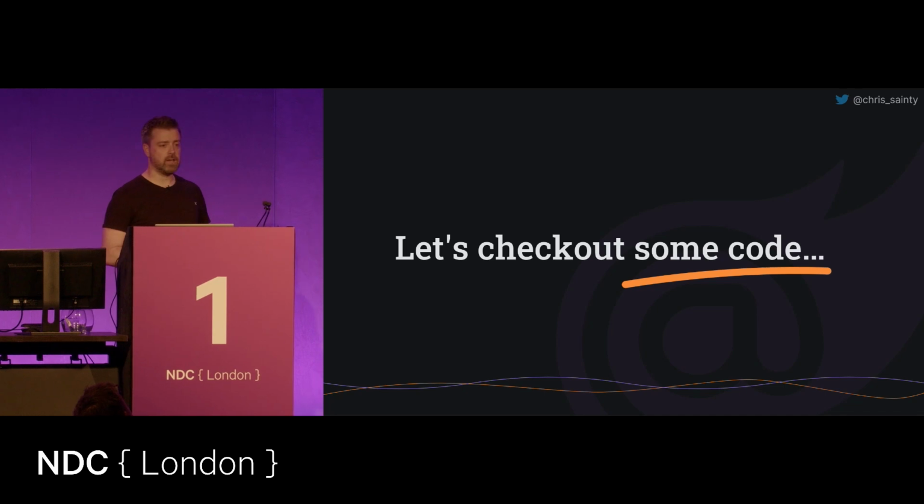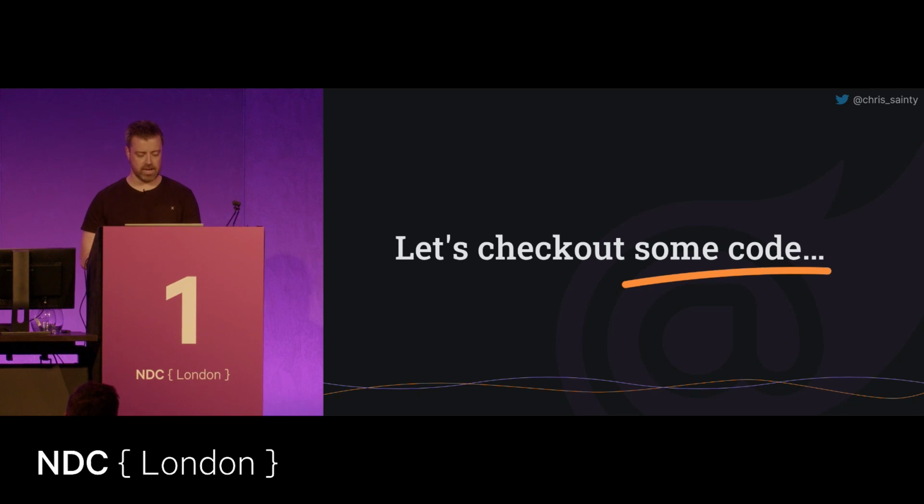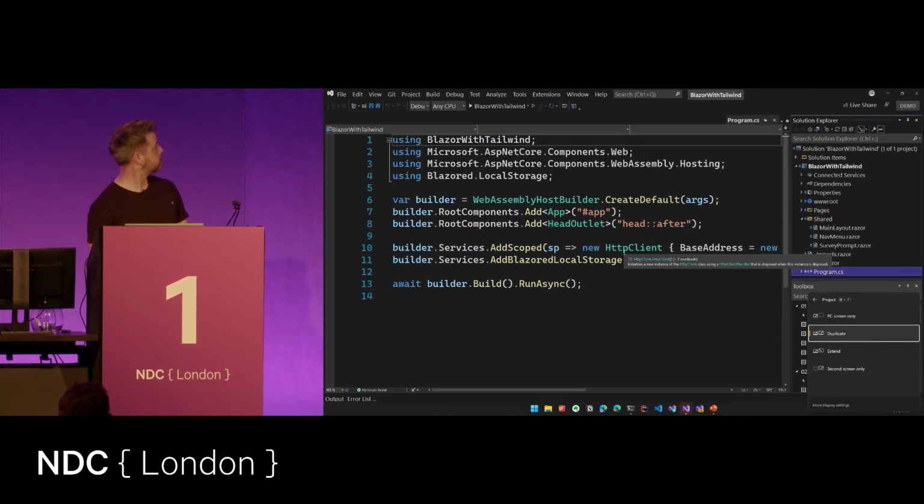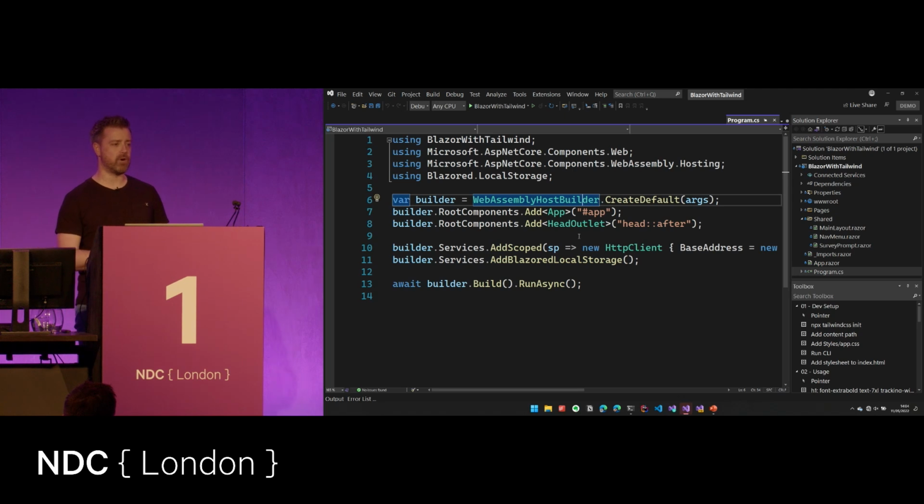Cool. So on that note, let's check out some code and see how we can actually get Tailwind integrated into a new project. So, right, where are we at here? Aha, cool. So this is a Blazor WebAssembly project, okay? It's a little bit modified because if you've been following Blazor or done anywhere near as much Blazor as I have, you're probably getting quite tired of the standard template, okay? That purple gradient starts to really get to you after a while.